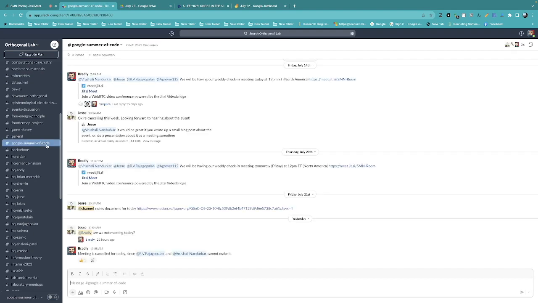Yeah, Google Summer of Code, we've been continuing on. That's, of course, Raj and Vishali. And Jesse's also been doing a lot of really interesting discussions about project management and professional development. And Ankit Grover has been attending as well. He's been helping out with some of the reinforcement learning ideas and things like that. So we meet on Fridays, and this is what we call our open source meeting. We're doing Google Summer of Code in the summers. We also do open source stuff. We talk about open source stuff.